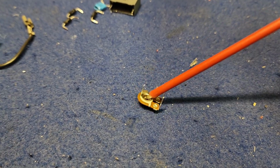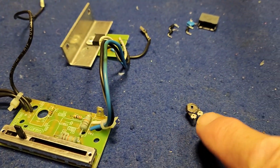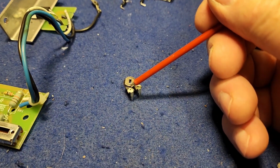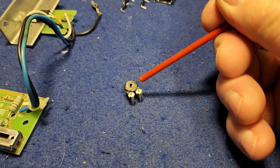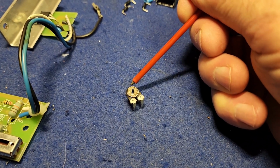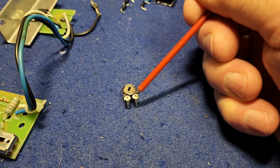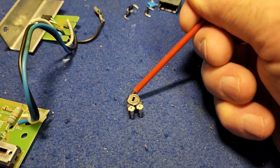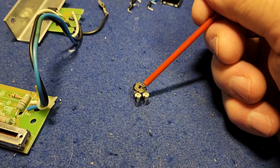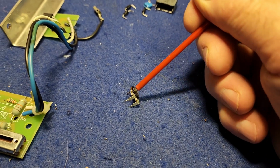Now it's marked 100k, which I think is what our big long fader control was, 100k. This must work in conjunction with it, and it should be 100k ohms from one terminal to the other, and then the middle terminal that's adjustable should read the difference between one side to the other to actually add up to 100k, as in you can vary the resistance on that middle pin. But all pins read as total open circuit, so that definitely has an issue. There's nothing more complicated about these variable resistors.